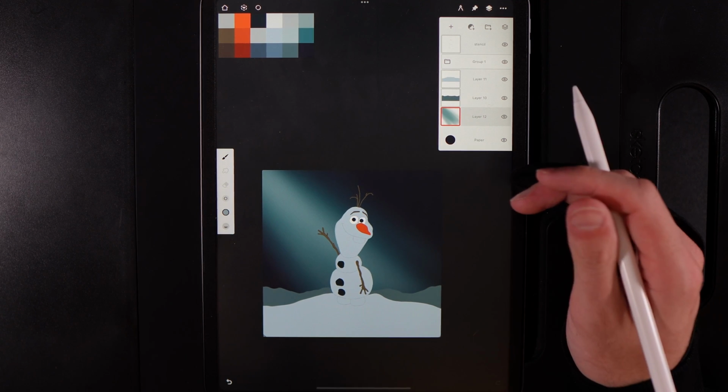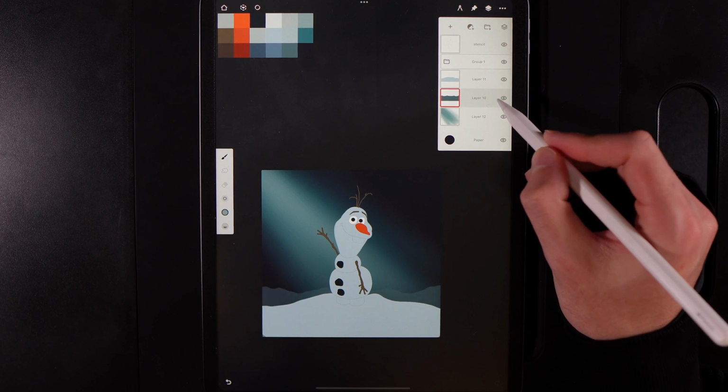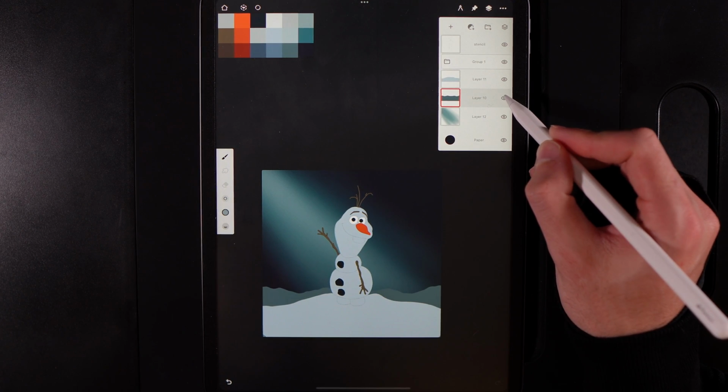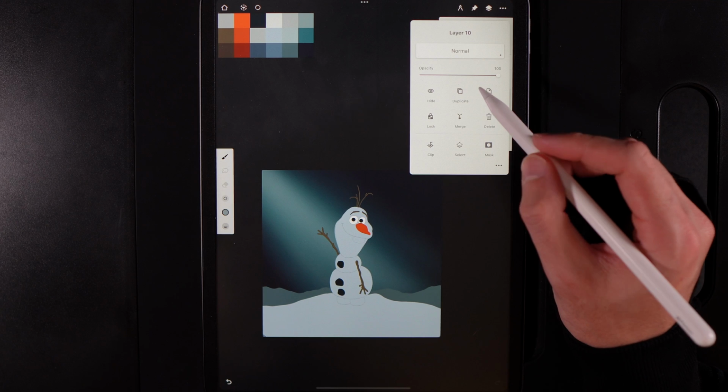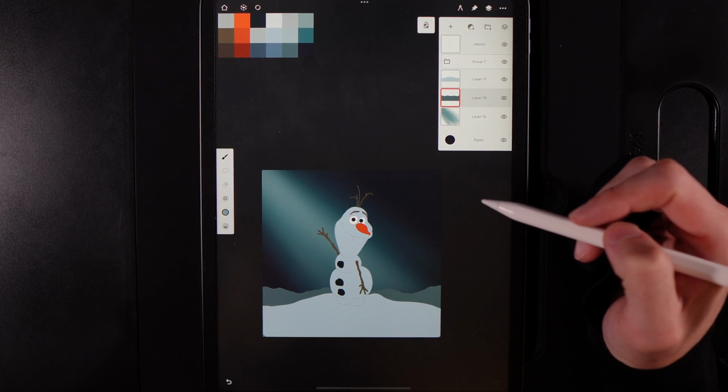It's just going to give us a really bright light source. Maybe it's the moon in the background. Let's then move to this layer here. You can see me turn it on and off, that bank there. We're going to tap on that layer and we're going to alpha lock it. So we're going to tap on the lock, which means we can't paint outside of it now.